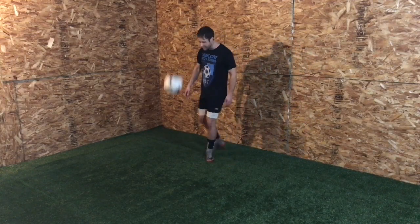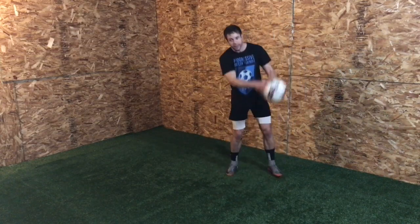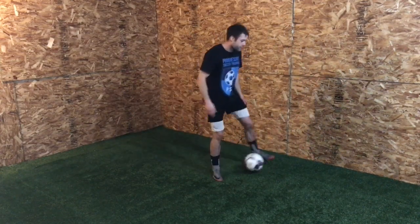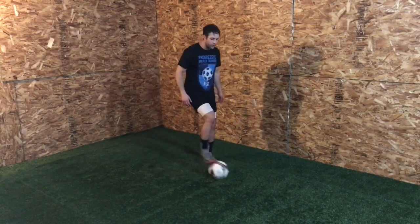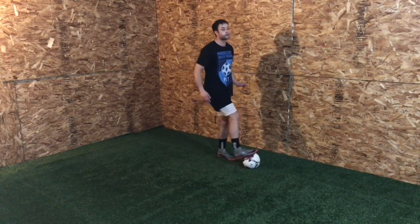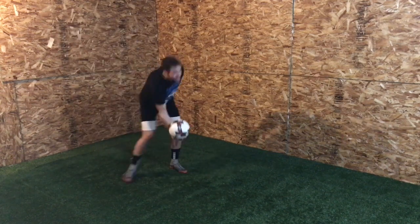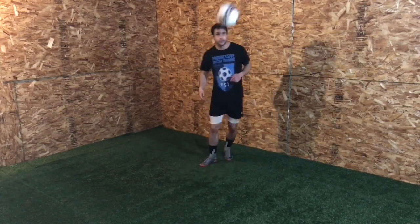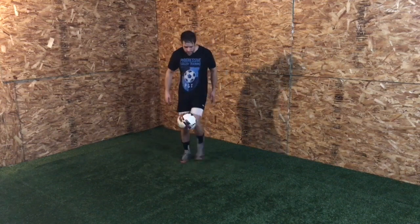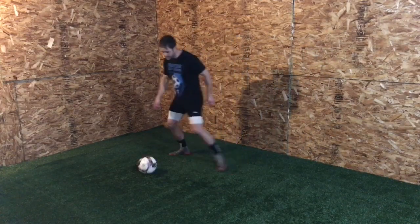A lot of players when they're first starting can't get the timing right — the ball is bouncing too much. Sometimes in soccer you just have to make it work. The first touch I did was a sole control, and I wouldn't do that too many times in a match. You see Marcelo — he does that sometimes with a 50-yard ping across, just casual. It's a good skill to practice for ball mastery. When you're performing any skill, I want to see the focus and effort — actually watch the ball until it meets the ground.